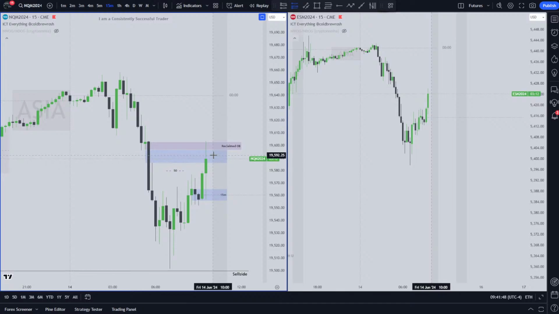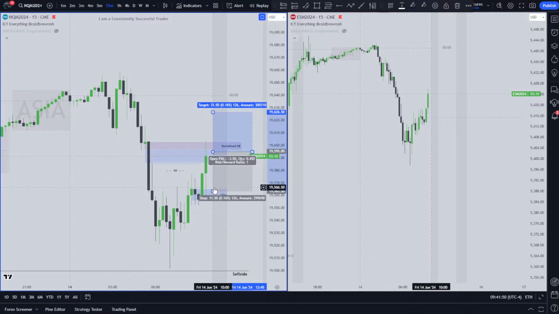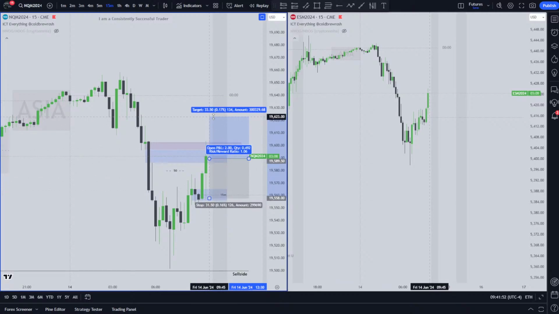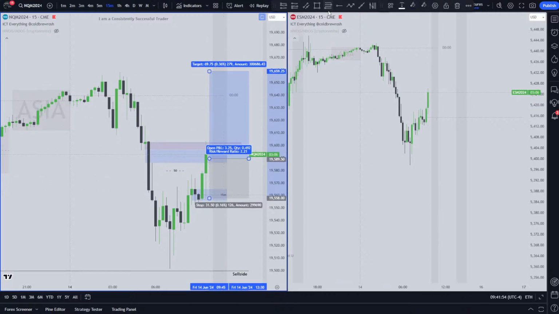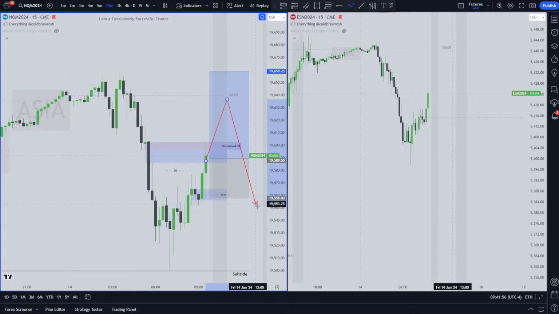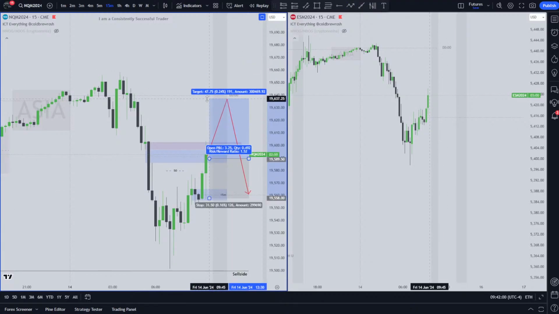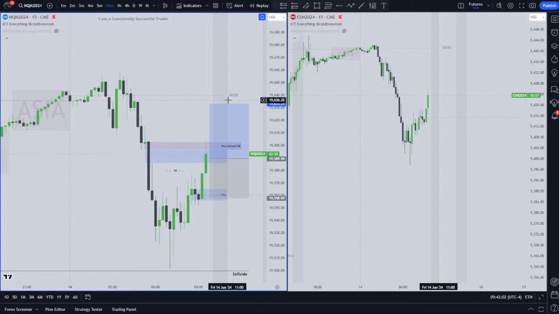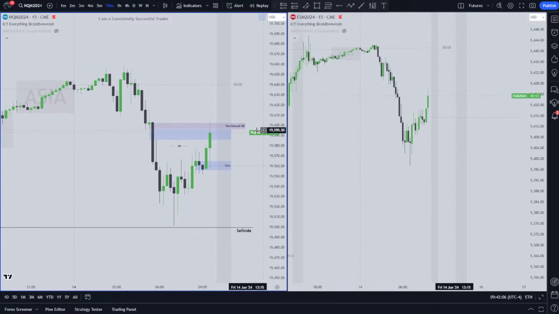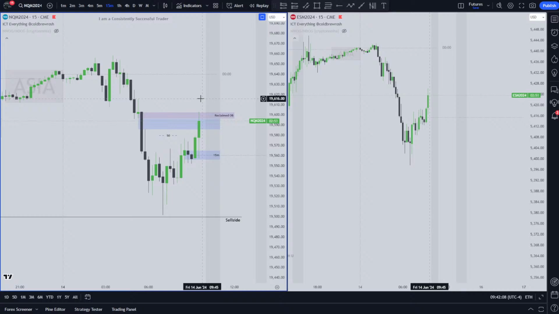Maybe you're in a long and you're thinking, oh look, but it's not enough, I need more, and then it only gets to here and you're thinking, why have I just taken that loss? I could have just been satisfied with what I planned on doing. So controlling your risk management is directly correlated to your emotional management of a trade.